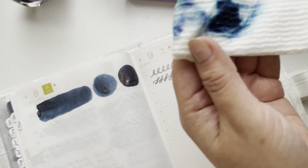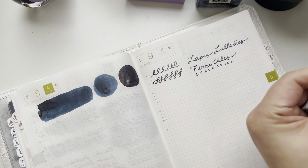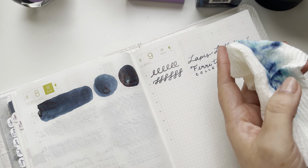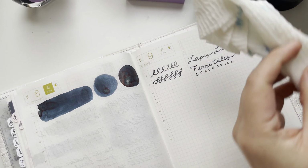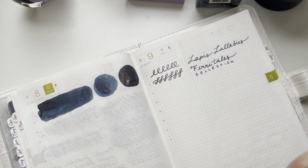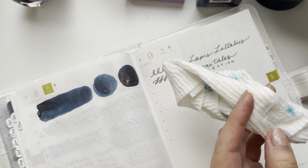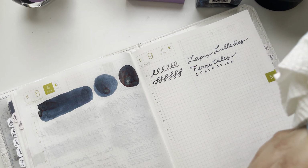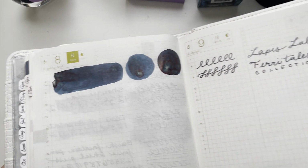Okay, so I'm just gonna clean out my glass dip pen so that we can get started on the next color. I received this really great tip from someone in a Facebook group that I'm in called Fountain Pen Enthusiasts. What they told me they did was, when they use their glass dip pen and swatch out colors, before just dipping their pen in the water and cleaning it out that way, they wipe it on a wet paper towel first. That way your water lasts longer and doesn't get dirty as quickly. So I thought that was a great tip.